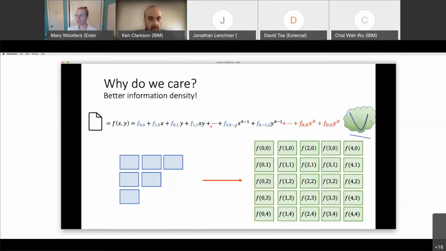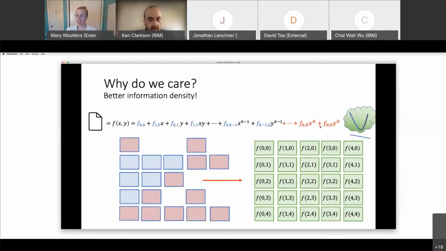So instead, what we're doing is now we're saying, okay, instead of a nice paraboloid, I'm going to start with one of these funky polynomials. This has much higher degree, so it has a lot more coefficients. So that means I have a lot more data blocks that I can pack in here while still having the same length of encoding. But now it still has this nice property that every line that I look at is still a nice low degree polynomial. We can still recover information along these lines. So that's one reason why you might care. Also, I think it's just really cool.